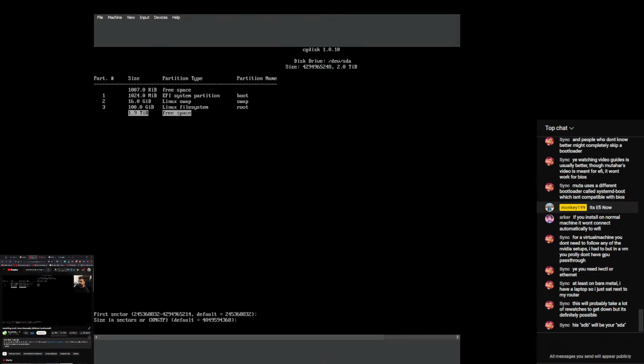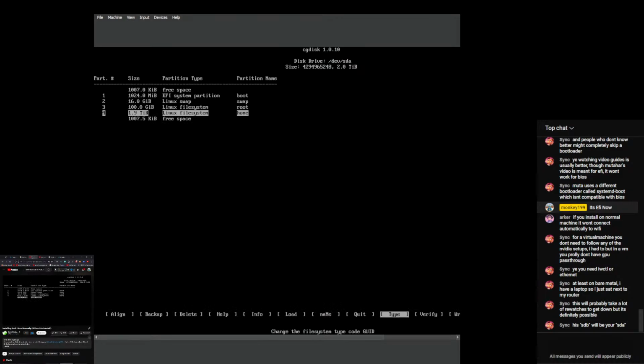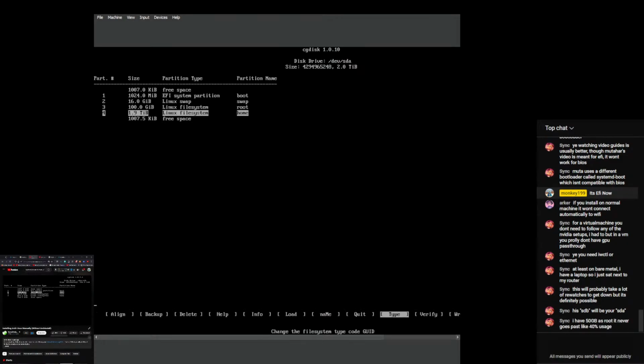Size and sector, hit enter. It's just gonna use the rest of your space up. 8300, hit enter, and just call this home. So at this moment in time, you'll have 711 kilobytes of free space. It's okay. We've got four partitions. We're fine. Now at this moment, we're gonna scroll all the way using the arrow keys to right at the bottom and hit enter. And it's gonna be like, hey, you wanna do this?